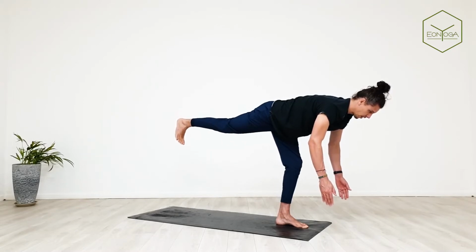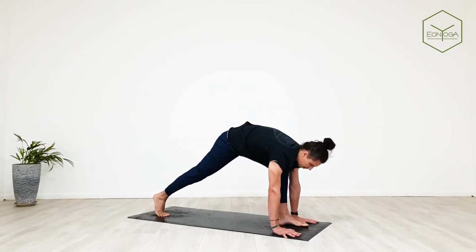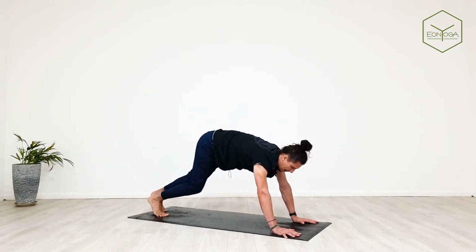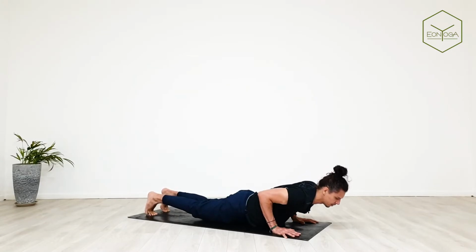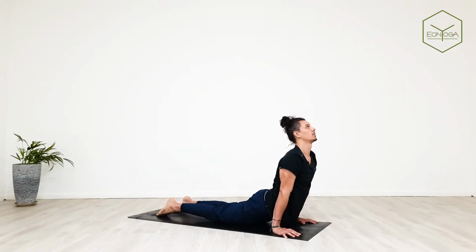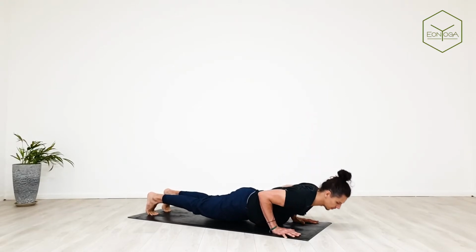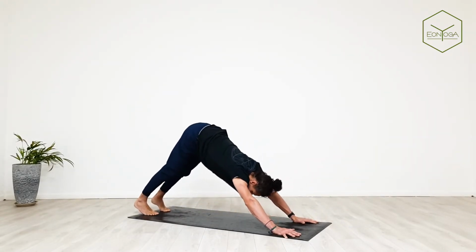You'll bend into the grounding leg. Step the right foot back, bring hands down. Step it back into plank. Lower down, knees, chest, chin, or chaturanga. Inhale, upward facing dog. On an exhale, we take it back to chaturanga. Inhale into plank. Exhale, down dog.